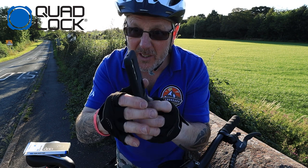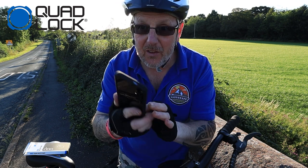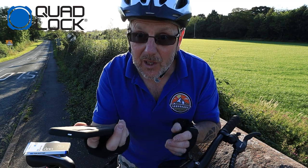And that's the basic design that stays on your phone. They do a waterproof cover as well that goes over this. So yeah, that's basically lives on your phone permanently and it fits to the mount. So let's have a look, see how it fits.